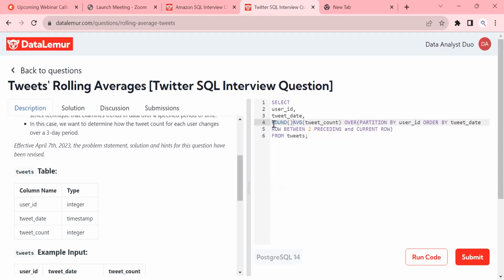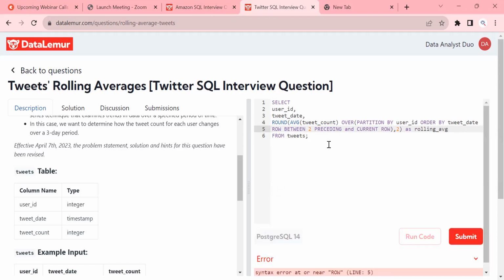Round, comma 2, from tweets. Let me give it a nickname: rolling average, from tweets. Let me run this code. Okay. Is it something like this?